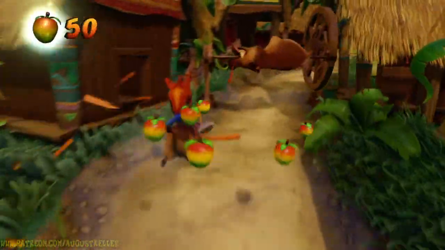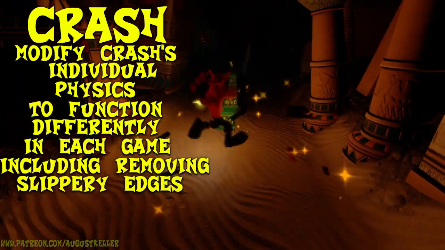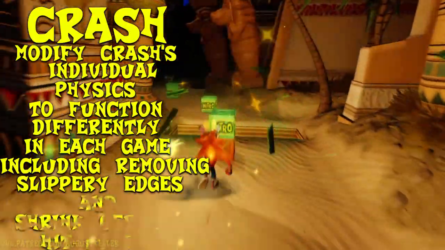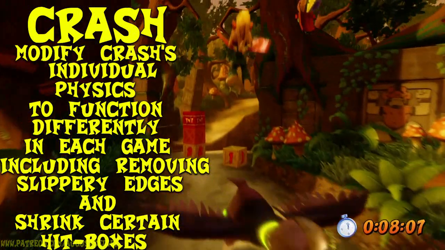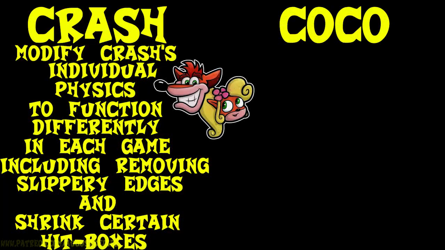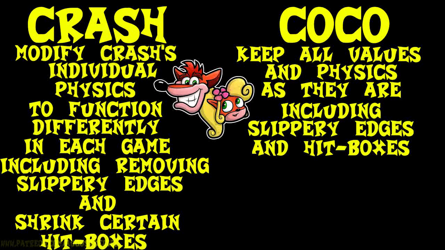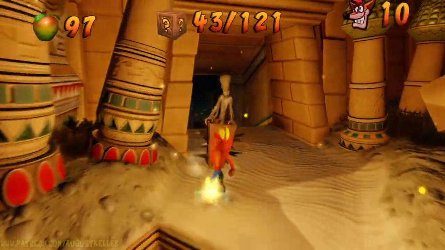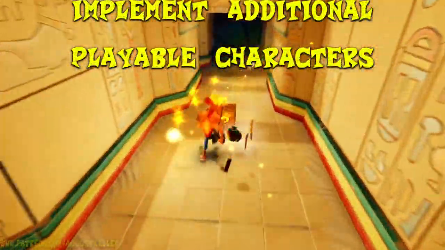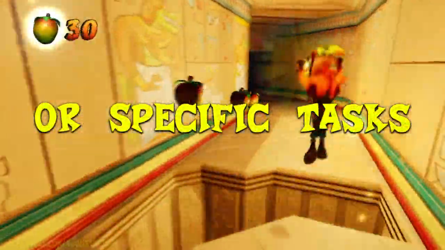So what I would do is modify Crash himself's physics to be those of Crash in each of the original games, including the removal of rounded edges on surfaces, and the shrinking of certain item and enemy hitboxes, such as the vulture enemies in the first few levels of Crash 2, for instance. Coco, on the other hand, would keep all of the physics exactly as they are, including the rounded edges and larger hitboxes. This would allow a player to choose whether they want to experience the most faithful possible experience, or the most challenging one. I'd also implement additional playable characters eventually, which would be unlocked by beating them in the story mode, or in the case of good characters, by completing specific tasks, I guess.